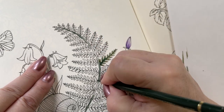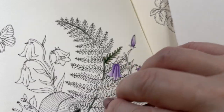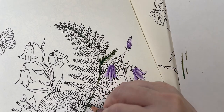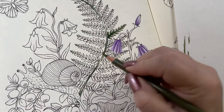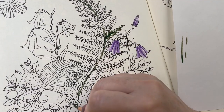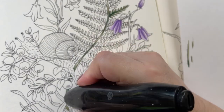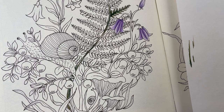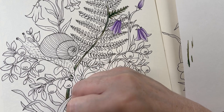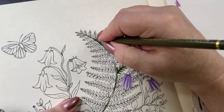And just kind of lightly fill in those areas. We're going to do it with a different color, but we want it to blend. So we'll get the olive green yellowish and blend that right on top of that. Oops, went out of the lines again. There we go. Get nice and darker down here. And did I get some up here? There we go.